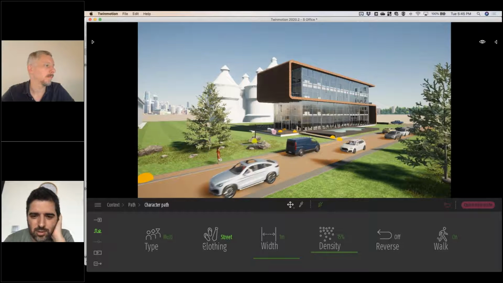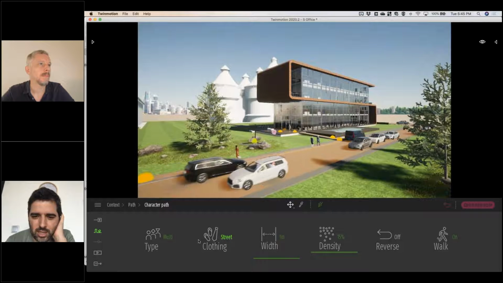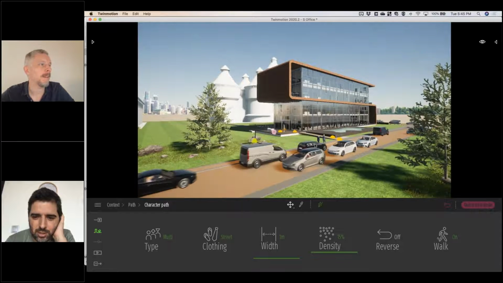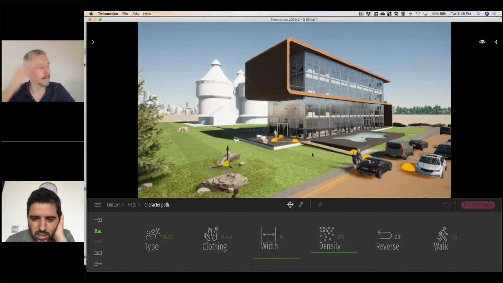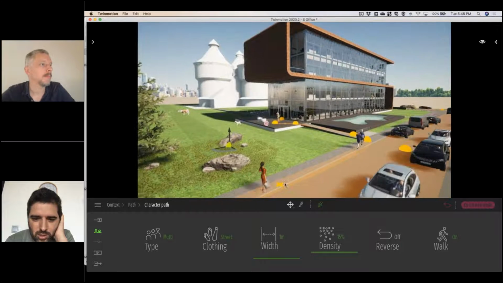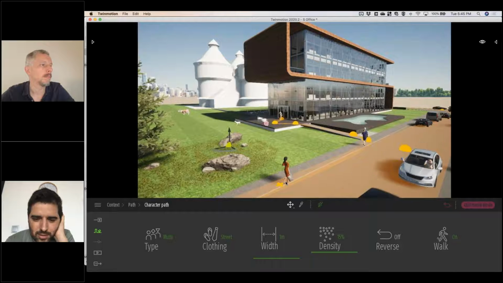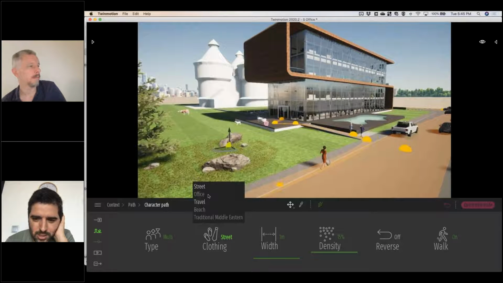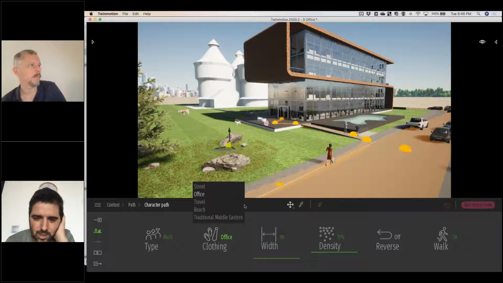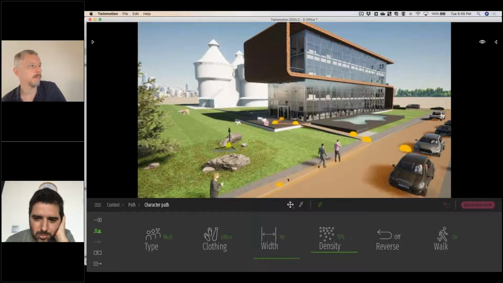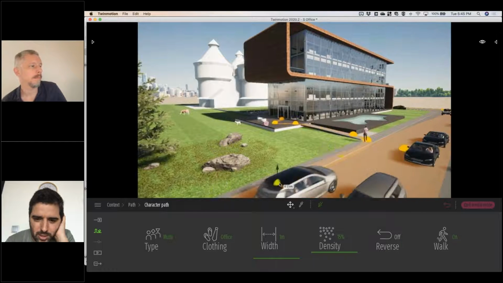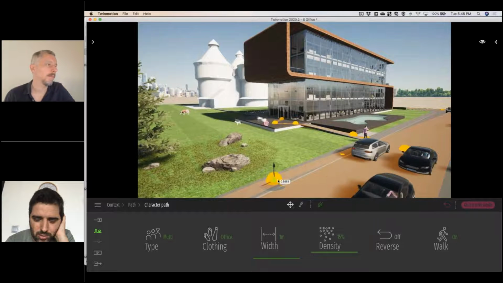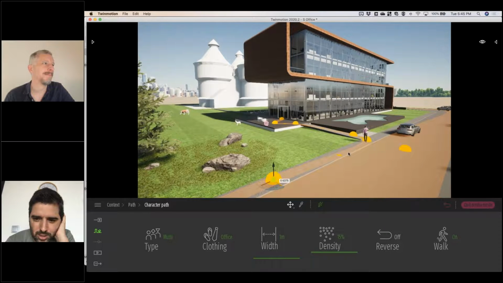Here we have more settings than with the cars, like you were asking, James. So here I can choose, okay, what type of clothes are they wearing? So street clothes or more office. Let's say this is an office building. I want these guys also to run, not to go to the middle of the street.